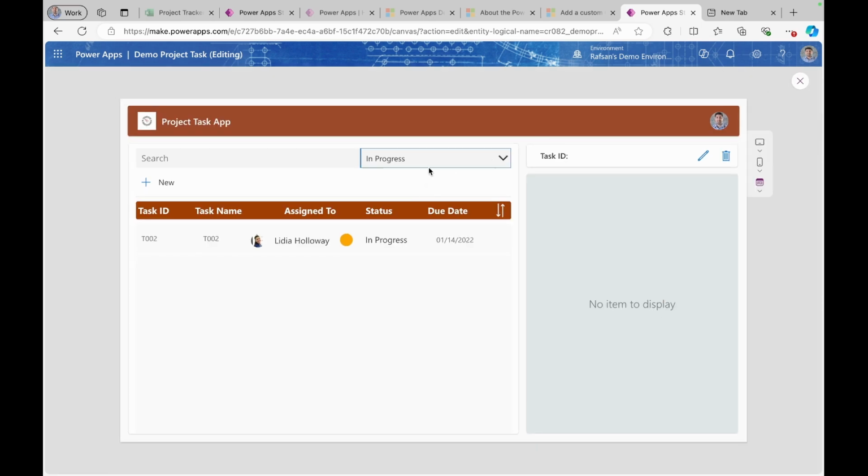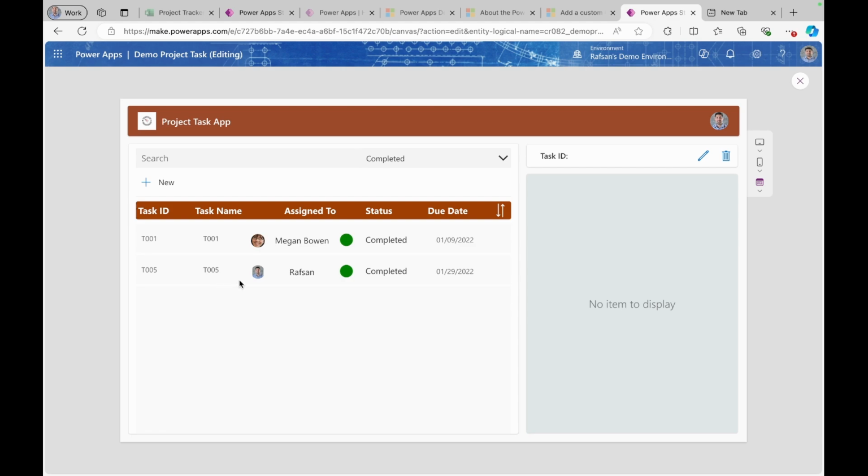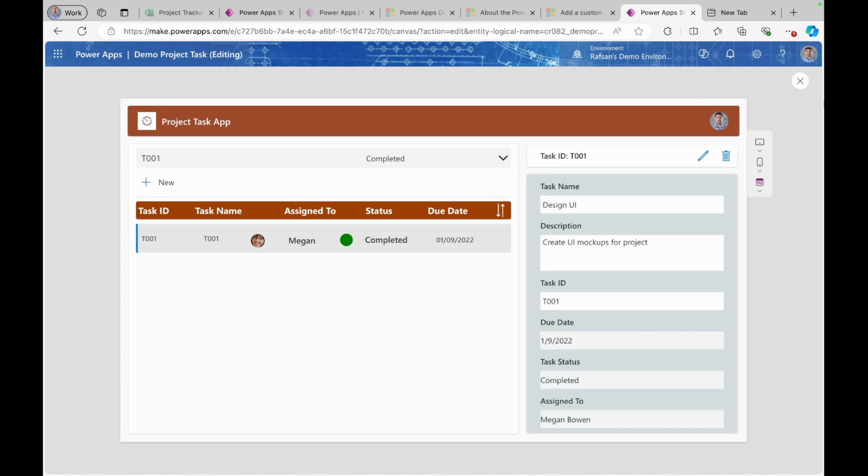Now if I play, you can see we chose the in progress, and this shows in progress. If I deselect it, this will show the entire gallery, and I can select completed, this will show only completed tasks. And we can use this together. For example, if I come and add the task ID here, this will show only the task ID here. Since something happened, this shows the task ID again.